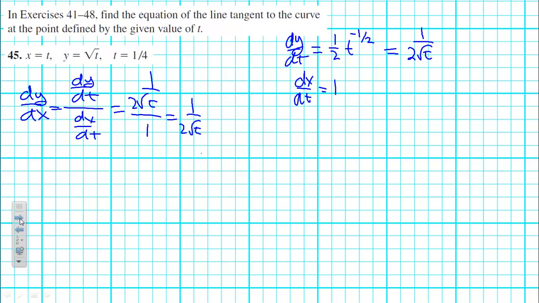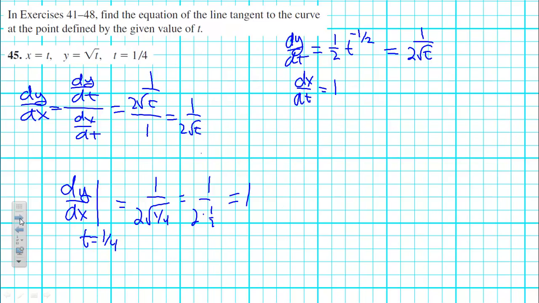Well, so we found the general formula for slope. But what we want is, what is the value of the slope at that particular instance? What is the value of dy/dx when t is equal to 1/4, which is 1 over 2 times the square root of 1/4. All right. What do we get when we clean that up? 1 over 2 times 1/2 is the square root of 1/4. So it looks like a big old 1. Great. So now we finally finished the slope portion of the program.